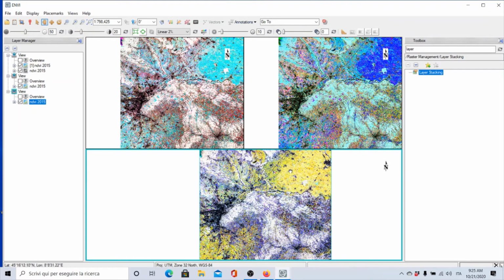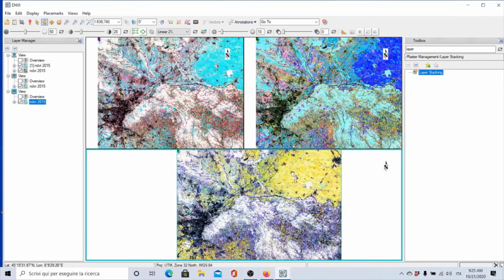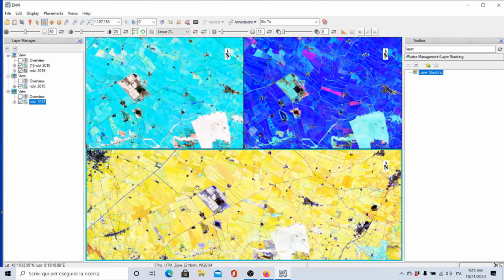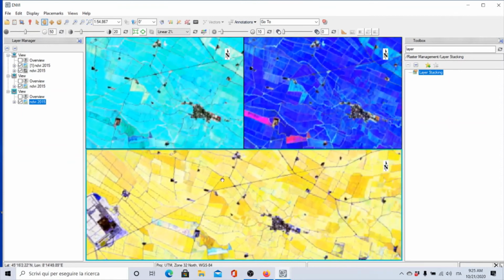For example, if we go to this image here, maybe I'm just enlarging, zooming in, and for example, you see here there are very, very straight crops, and they are flooded. So you have here a sort of basin that is containing the water. What we can do here, for example, is extract a region of interest, all right? And having all the different NDVI in the same file, when I'm extracting a region of interest, of course, that will be applied to all the 5 different NDVI.